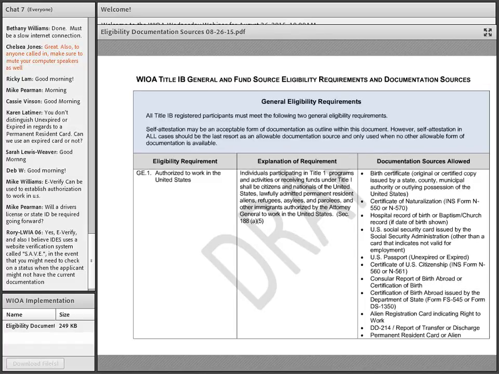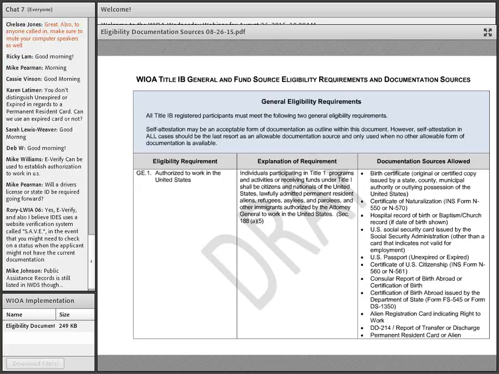Mike and Rory both have said there's other systems that maybe staff can use to verify somebody's authorization to work in the United States, E-Verify being one, or a system called SAVE. Are those acceptable for everybody, Jim, to utilize, and then do they just case note that they've actually verified it? If you have something that you know is 100% allowable, I'd prefer you send that to us now, and we could incorporate it into our policy. That way we could put it into a drop-down.